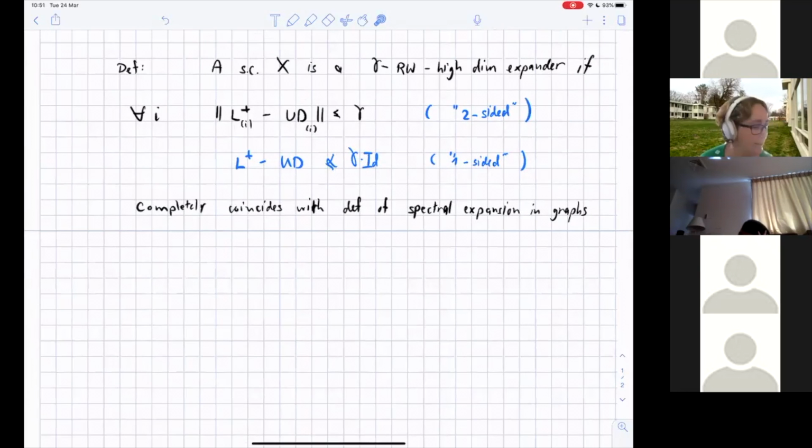So what we are doing in this random walk definition is generalizing it to higher dimensions in a way that seems strange, because it's always comparing two random walks inside your own complex. And we discussed that actually that's a very good way to do it, because what would be another alternative? Another alternative people usually like is to have some gold standard object like the complete graph. And the gold standard object for simplicial complexes can be the complete complex.